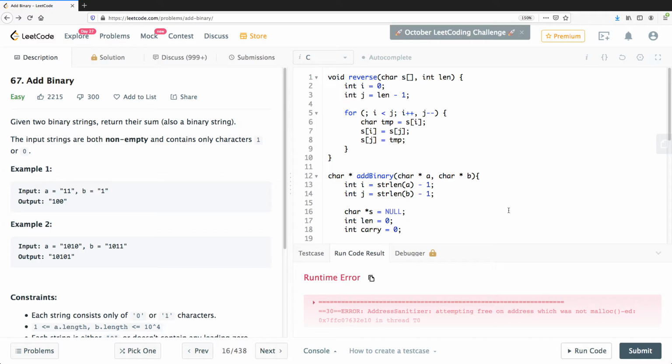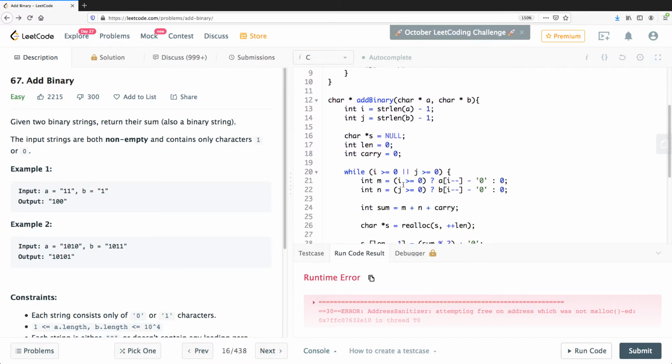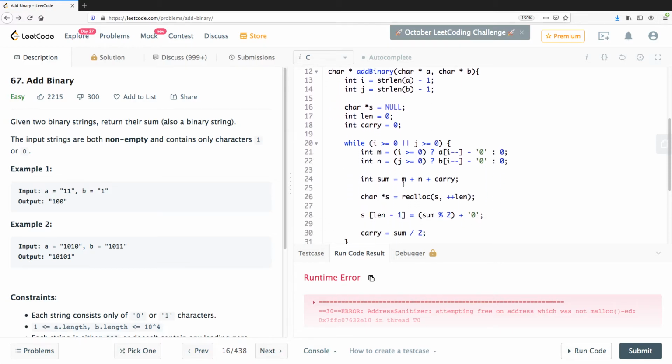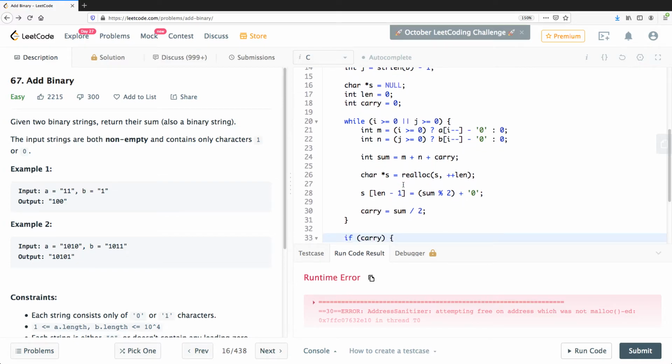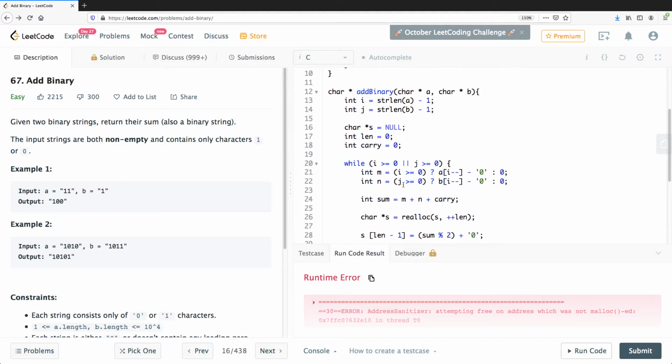So char s, int len, i, j, char temp, s[j]. This reverse seems okay, and char i, that is fine too. a and b is fine here.